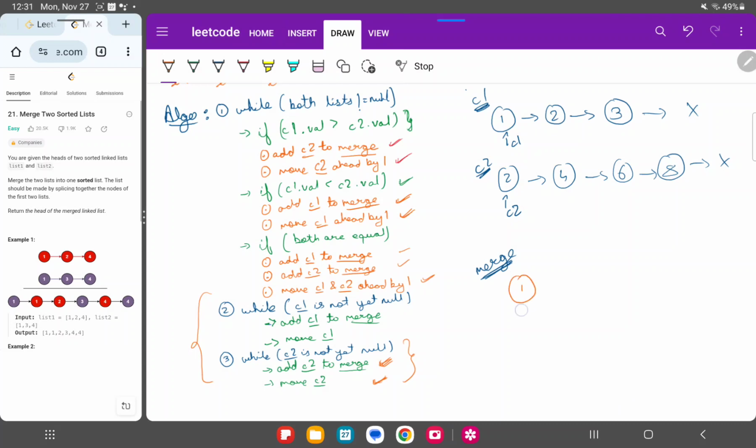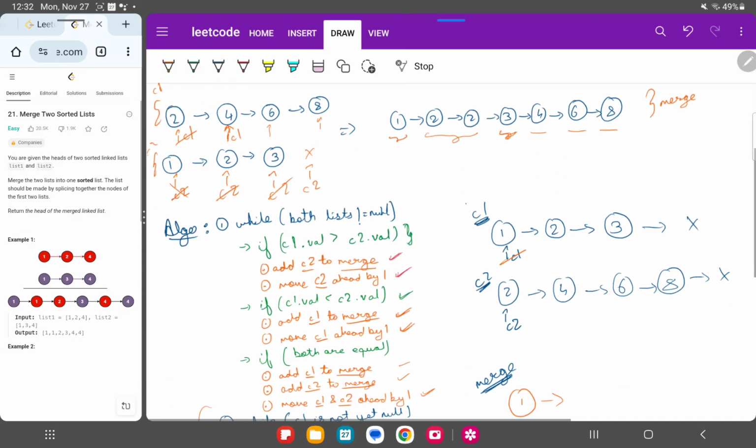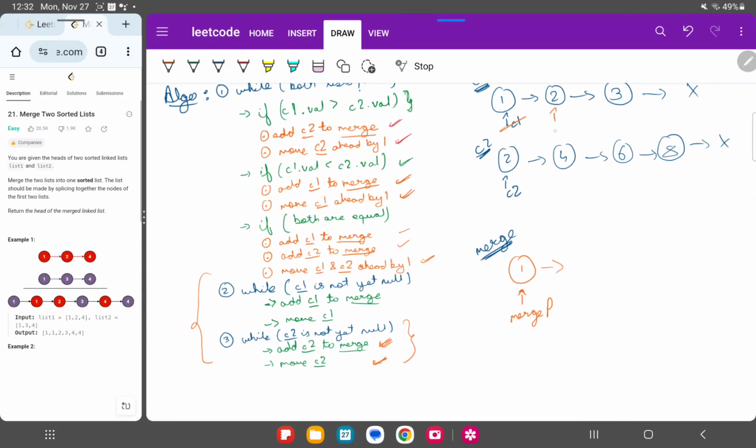This is C1. This is the merge pointer. So we add C1 here and then move C1 ahead by 1. So basically this is the scenario that we will encounter, the second if condition.